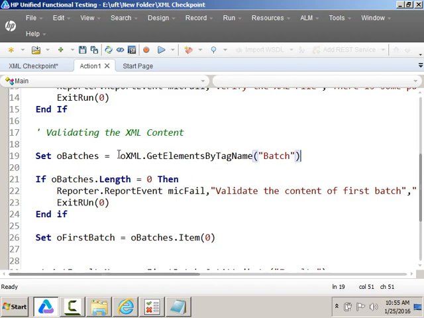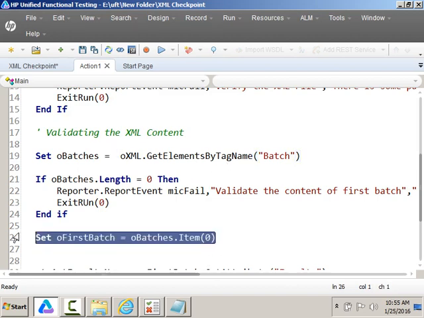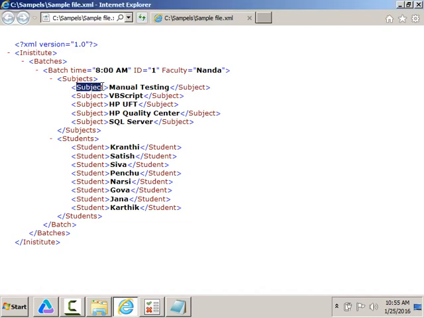From the first batch, you have to get the subject elements. From this batch we can get all the elements which are starting with the subject. Or you can directly get this batch dot get elements by tag name of subject. If you give that, all these subjects will be returned.